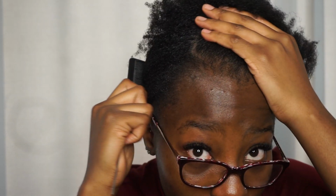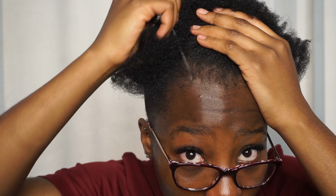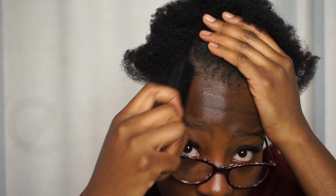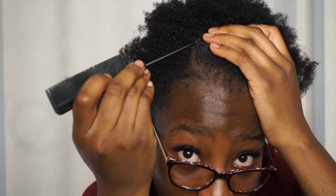So I'm just parting that out with a rat tail comb, I think that's what it's called. And I'm just trying to get the parting as neat as I can. Once you've made your parting, you then go ahead and put edge control again, sleek it back with a brush, literally the same method as before.